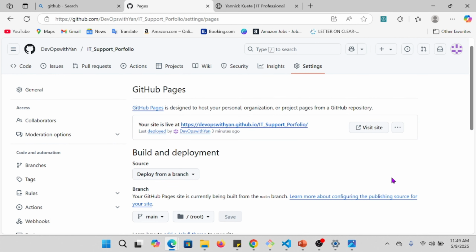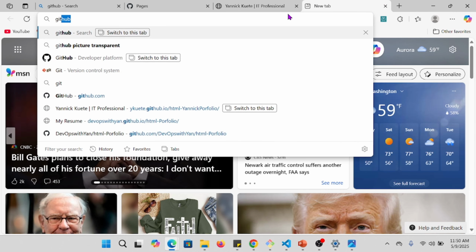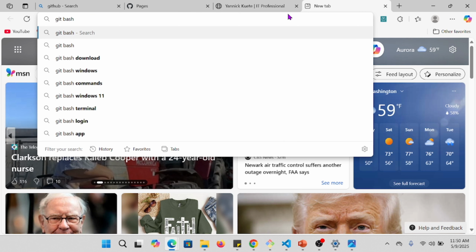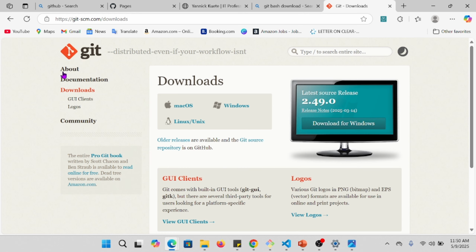For that, you're going to need to first install Git Bash on your computer. Just type Git Bash download. If you are using Windows, you're just going to download the version that you are using. Normally on this link you should be able to download Git Bash.